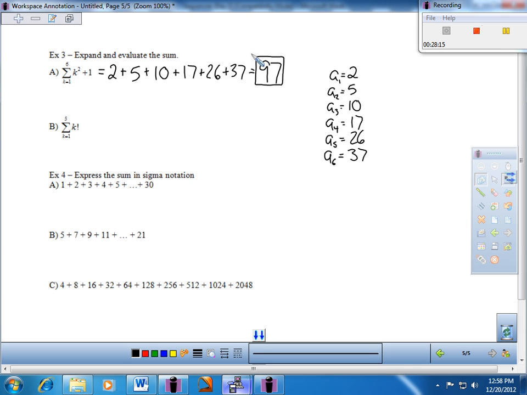Perfect. All right. Hey, let's try this one. So now, again, sigma means we're going to add our terms. I'm going to start with the first term and go to the 5th term. And k being our variable means now we're going to substitute those numbers in and find out what we get with this algebraic expression right here.